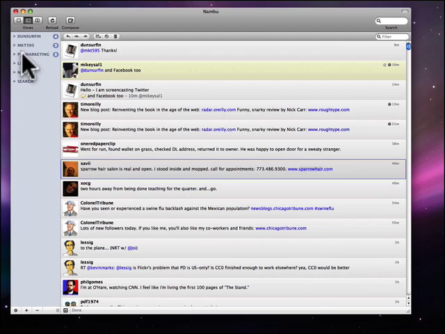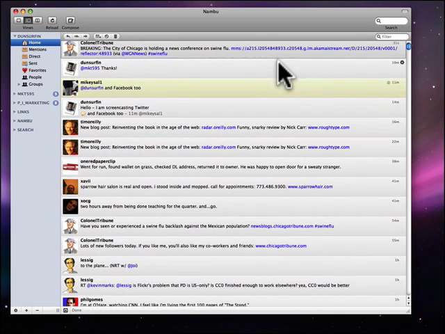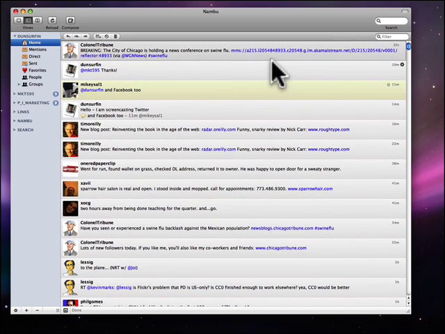So the nice thing you can see immediately is Nambu allows me to aggregate many Twitter accounts. If I expand them, we have something that looks a little bit similar to an email interface. Home is showing us the various Twitter accounts that I've subscribed to. So here we're seeing new posts, and we can see that 3 are unread. So if I navigate down the screen, those 3 disappear.